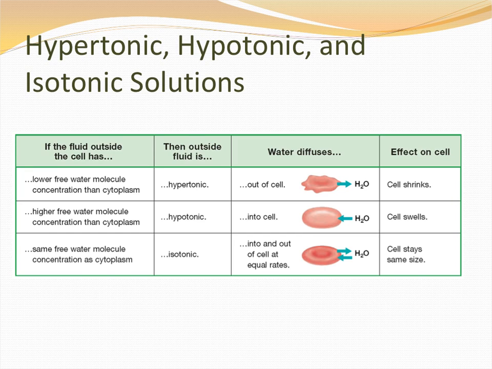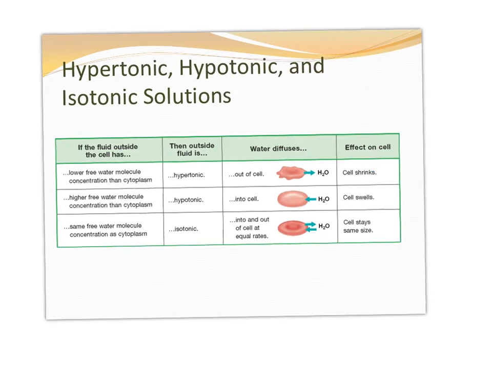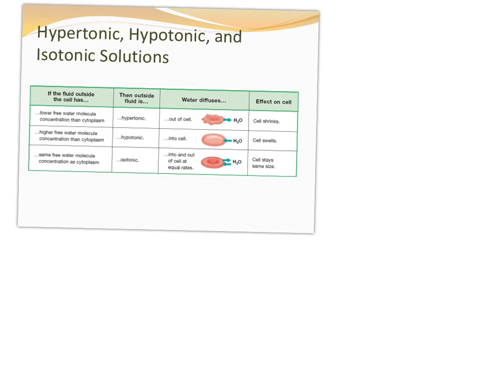So this is what happens. This is a nice little graphic that I think summarizes what we just talked about. If the fluid outside the cell has lower free water molecules, lower water, right? How do you know if it has lower water? It all depends on that 100%, right? So let me go ahead and draw it. Let me shrink this down a little bit and then draw it out.